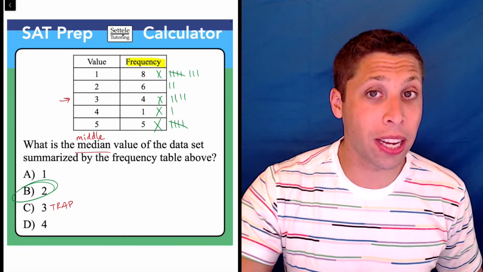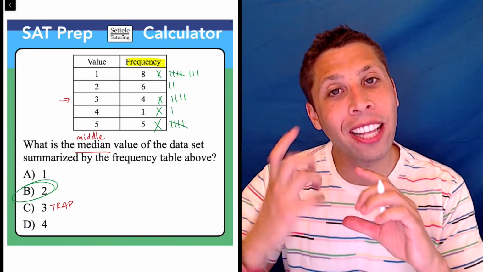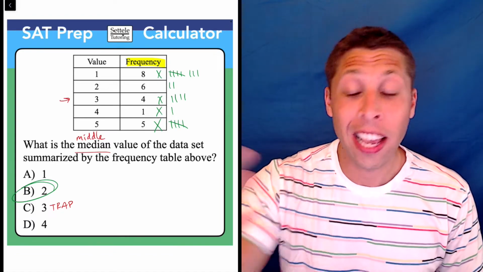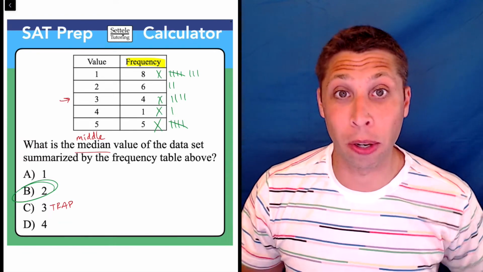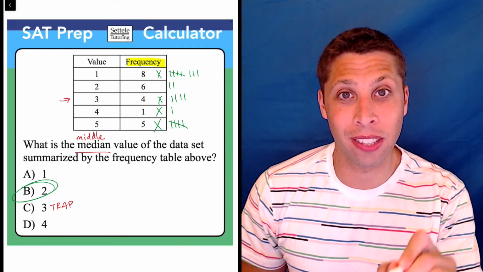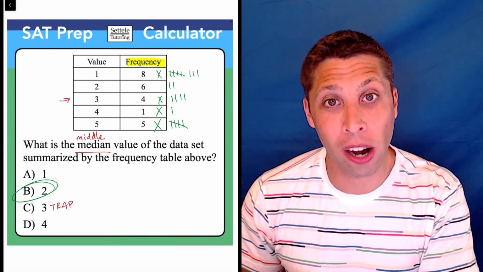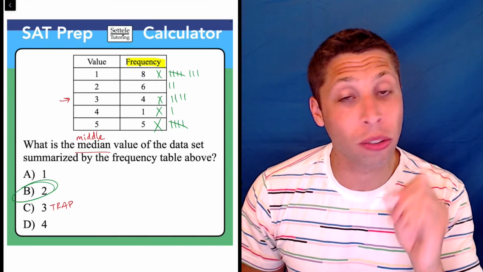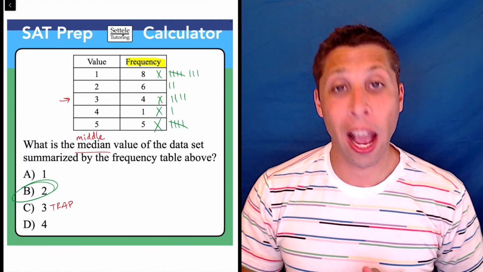This is very, very common that the real median is going to be slightly off from the way that it just looks if you're just kind of going by what's the middle row. So take that into account. This is an important piece. The frequency is telling you how many of each number there are, so you have to balance it out using those frequencies as you eliminate numbers and work your way towards the middle.